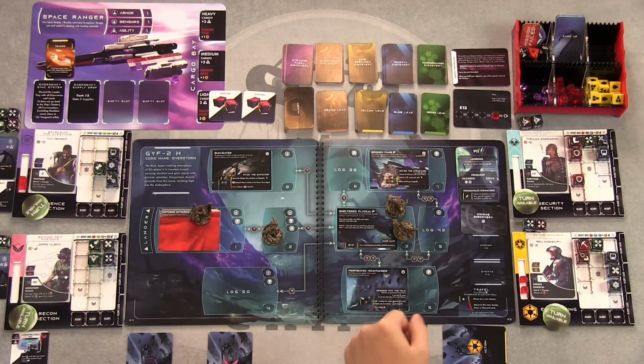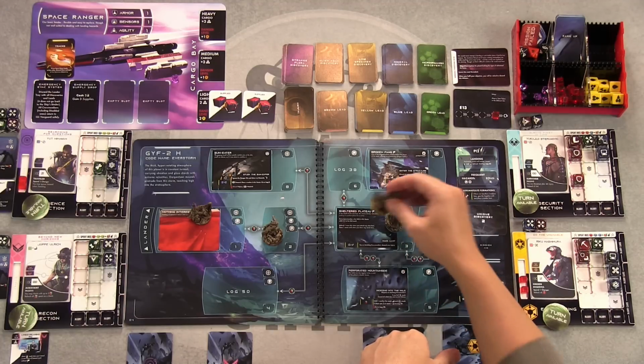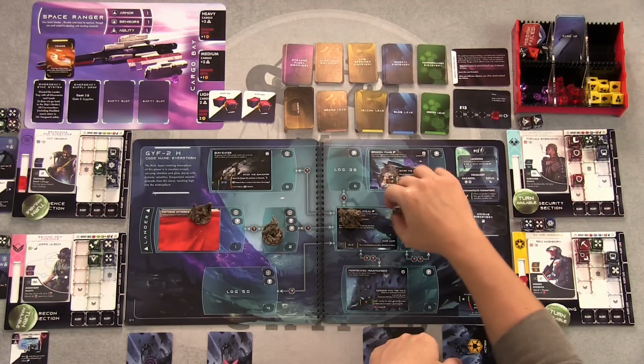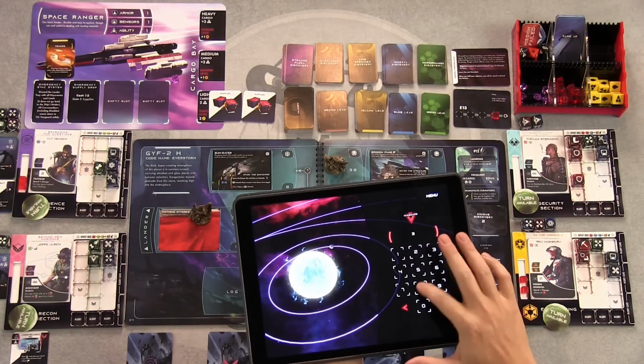So I'm going to move up to log 38, and I'm going to take... Maybe I'll take my engineer up there first. Boom, success. Engineer. And I get to see log 38. All right. So we are back to the logbook, the log pad. All right, so 38.